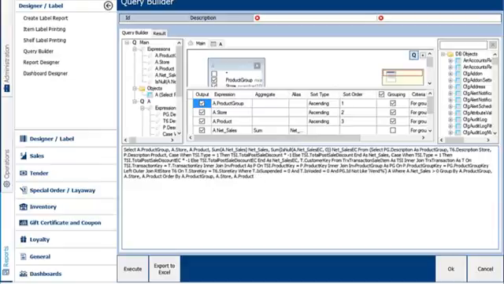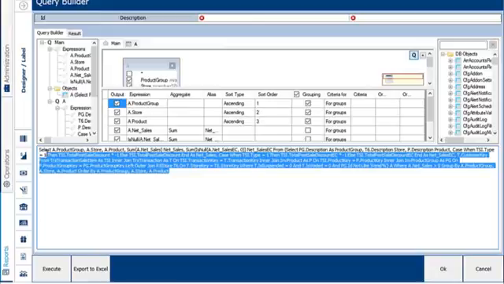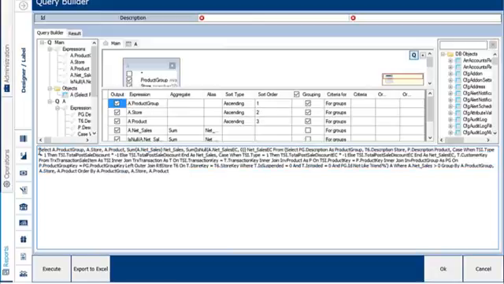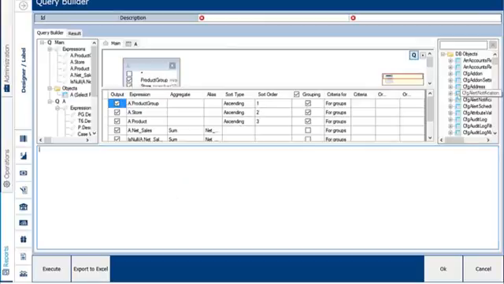Also, this query builder screen is actually quite easy to use. Even if you know only the basics of SQL, you just know the table. You don't know how to write the joins, and you don't know how to group the data or do an order by or things like that. You need not worry. You just need to know what data you should be pulling from.